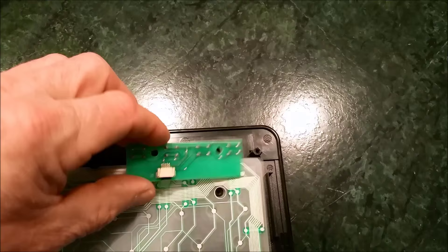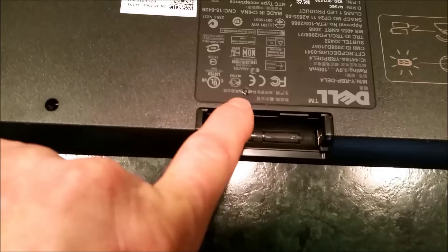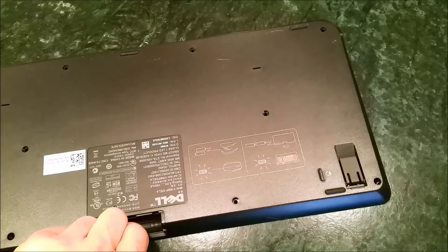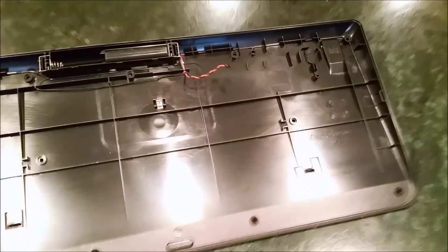I'm sorry I don't have the tear-apart part of this, but it's really easy. It's just a whole bunch of little screws in the back. What you gotta remember though is that on the back of the base, there's one screw under the label right here by DSE. You don't take that screw out, you're not getting this thing apart. All the rest of the screws are pretty obvious — small Phillips.